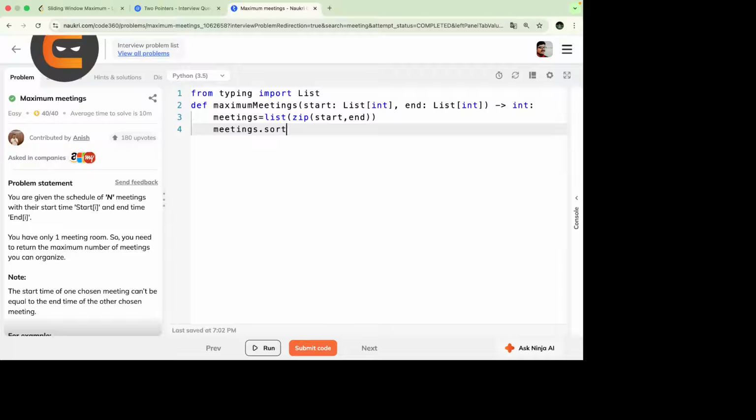Meetings dot sort with key. I already explained this once, you can check it here. Lambda considers each and every tuple in this list of tuples as x, and it performs the sort based on the first position in the tuple, that is, based on the end timings.